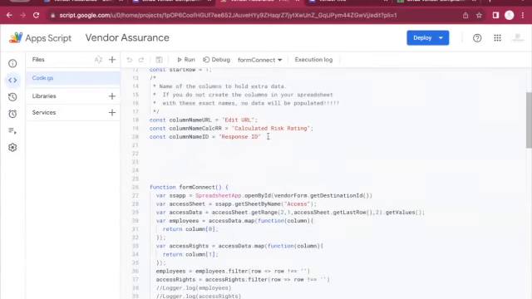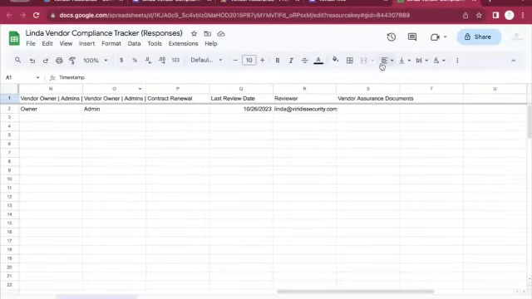These are the three that I want you to pay attention to. If you want your spreadsheet to have these extra columns available, the first thing you have to do is make sure that there are columns with those headers attached to them.